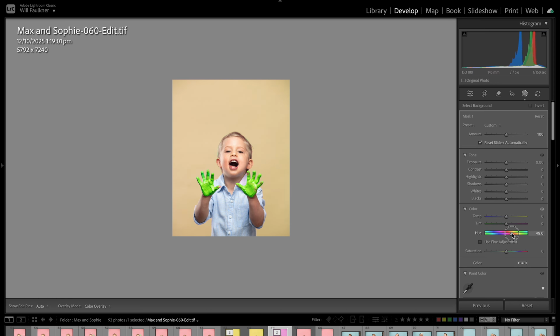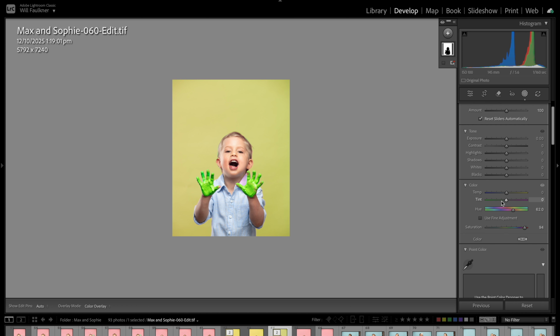So the beauty of shooting on a colored paper is you can just come in and adjust the hue in Lightroom to be anything that you want. Adjust the saturation. And what do we want? We want to adjust the whites, I think. Yep, there we are.